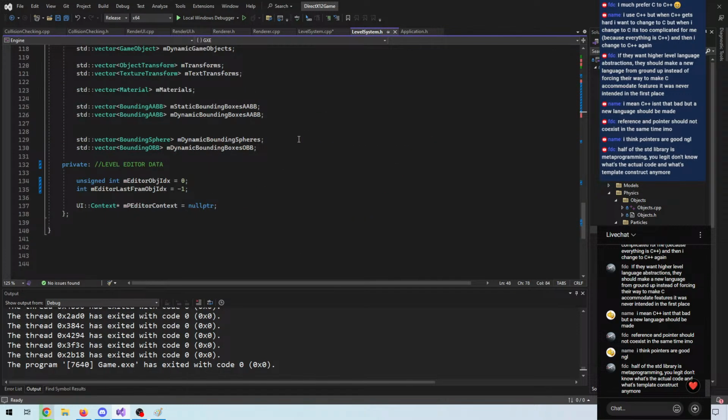So maybe the easiest way to do this is to set up some sort of cleanup flag.